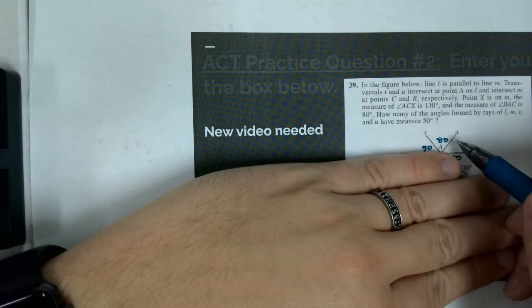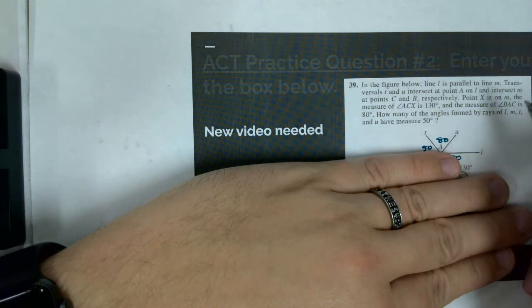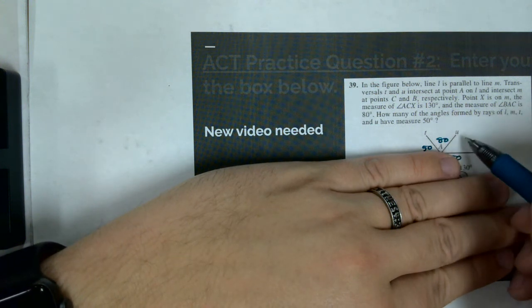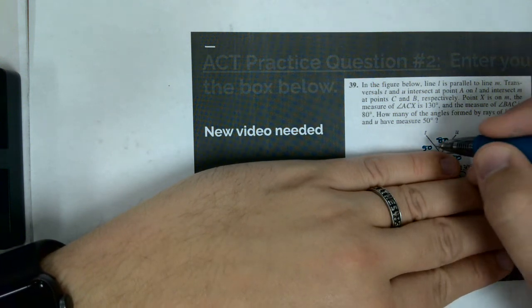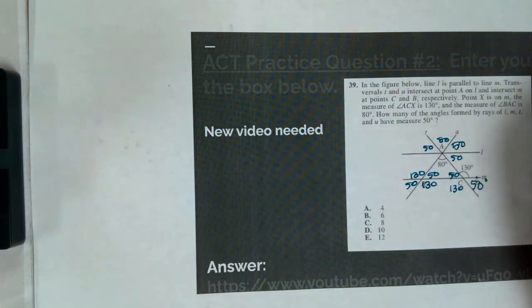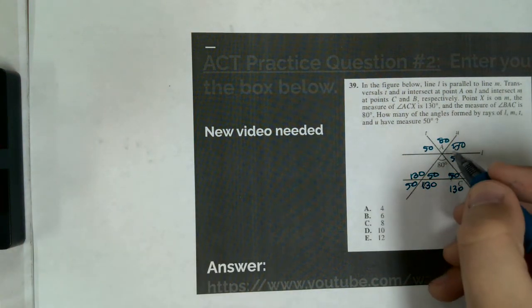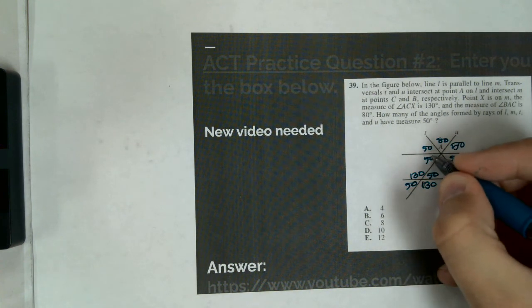And with them sitting on a straight line, that means that these three angles must all be supplementary. So linear pair, yes, but in this case, any time we have angles all sitting on a straight line, they should always equal 180. So 50 and 80 make 130, subtract that from 180, and I get 50. And then same deal right here. 50, vertical with this one, we get another 50.